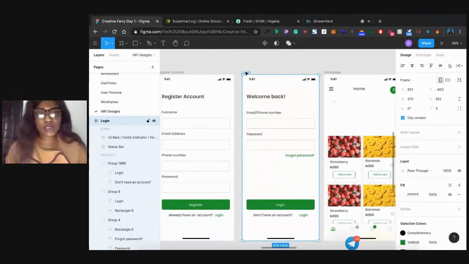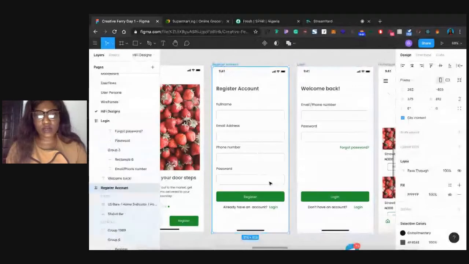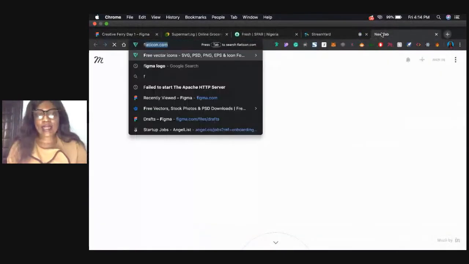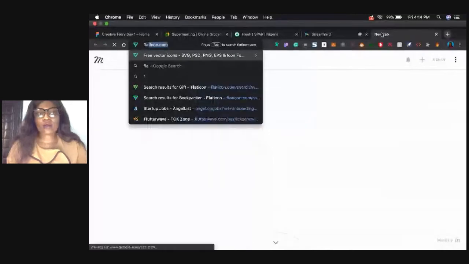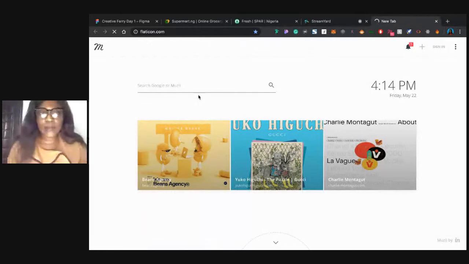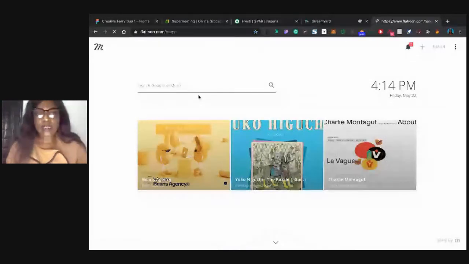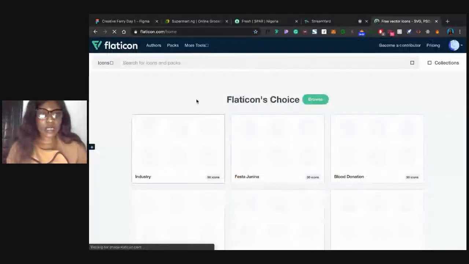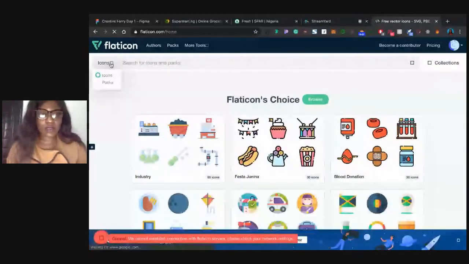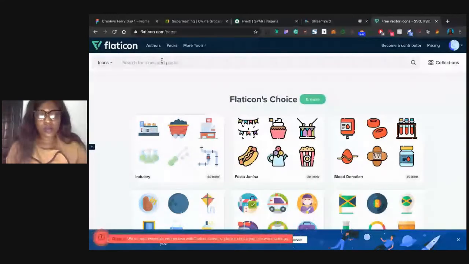So for the register account screen, this password field here, I would like to bring in an eye icon. Show me the password I'm typing. You know what I mean? So I'm just bringing in an eye icon. I'm getting packs here. I want icons.